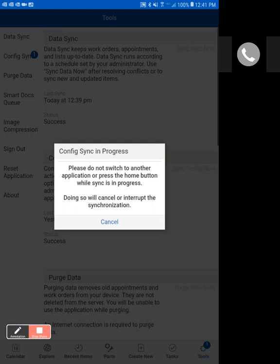Config syncs can take pretty long, depending on how many changes were actually made in the system. This one might take a little bit longer because we did make a bunch of changes. Once in a while, if you try to do a config sync, it will make you do a purge data. You might be able to see the purge data behind the config sync in progress section right on the bottom.